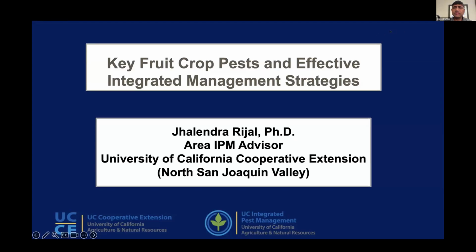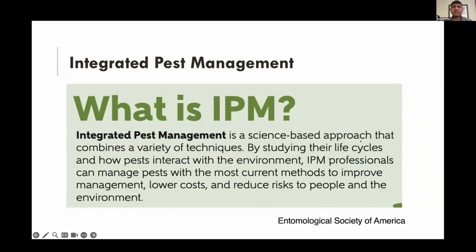So, okay. First of all, I want to give you a little bit of background about what IPM is. I know that most of you probably already know, but it helps to set the stage. So IPM is an approach. It's a science-based approach that combines a variety of techniques to manage the pest. That includes cultural, behavioral, biological, and different types of control methods, including chemical control.